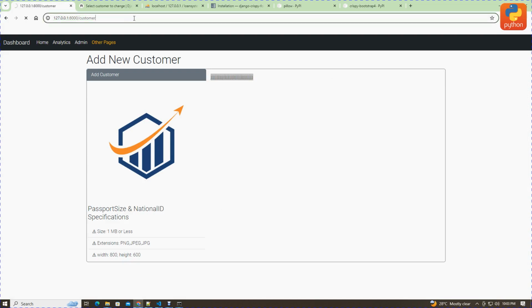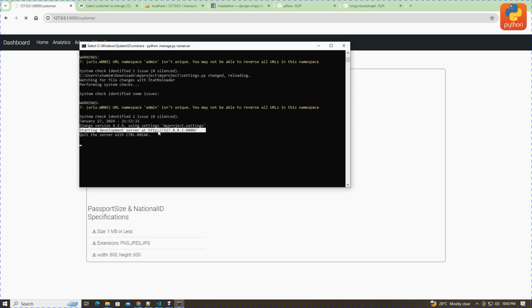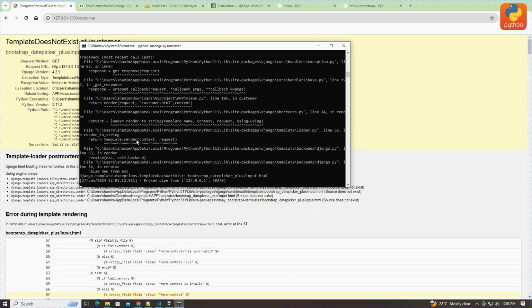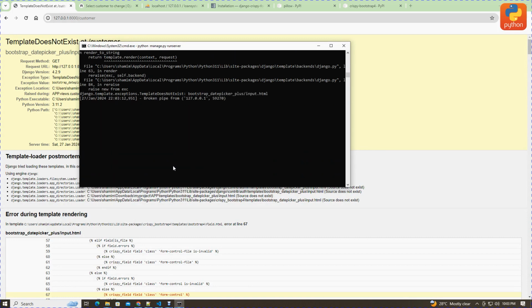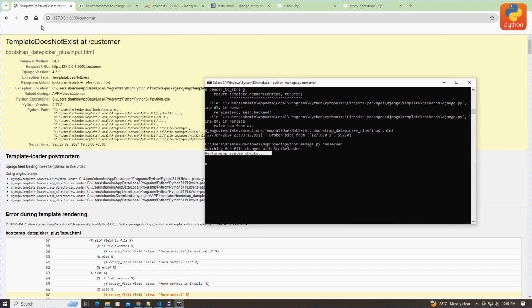Okay, so I think project yetu ina run now. Just pause so pisha kwanza. Yes, ina run. Okay, so run again, run save. Okay, now ina perform system checks kwa ajili ya kucheck syntax error, and now you can see backend error message, template does not exist at customer.